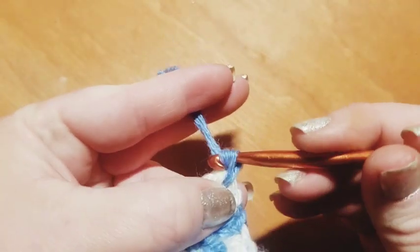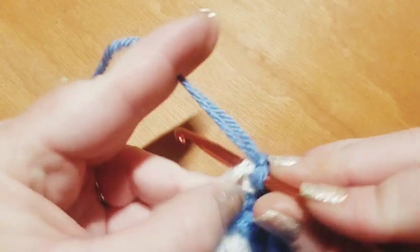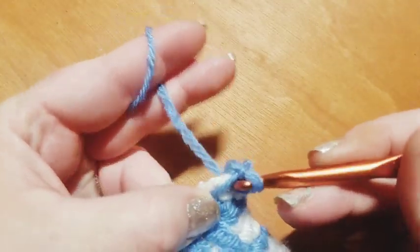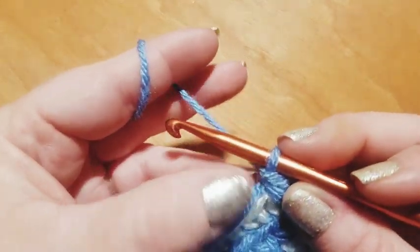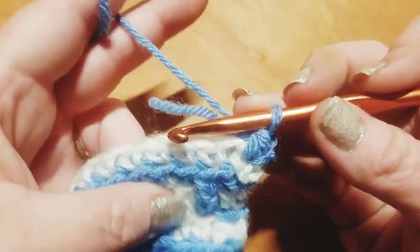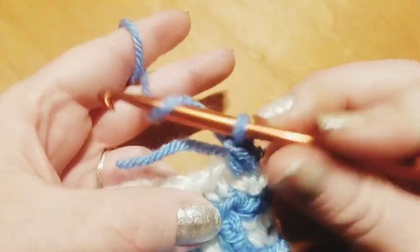And now I'm going to go ahead and chain 1. I'm going to go back down in that same exact very first stitch, grab my yarn and pull up a loop. Grab and pull through all those little loops on my hook to finish out my first single crochet for this row. Now I'm going to immediately be doing a drop down double crochet.